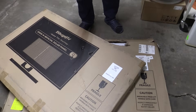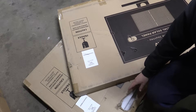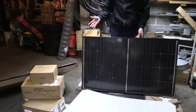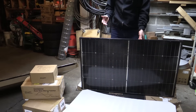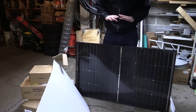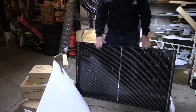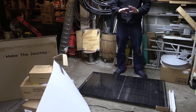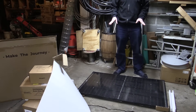Before we get started, I did notice there is quite a bit of damage to these packages, and sadly this is my typical FedEx delivery experience. Most of the packages I get with them look like this. This one looks fine though — I don't see any cracks or damage. It looks like we got lucky. Despite the packages being smashed up, the actual panels seem to be okay. Bouje RV did a really good job of packing these so that they would survive all the rough treatment FedEx gave them.